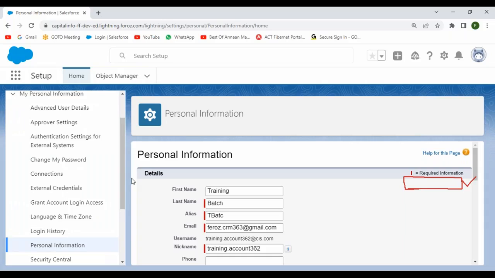No. If you are not able to see the reset security token inside your personal information, then the reason is that inside your profile you have added the universal IP address. If you enable that, this option will be disabled. You have no need of any security token, so that option will not be visible to you at all.